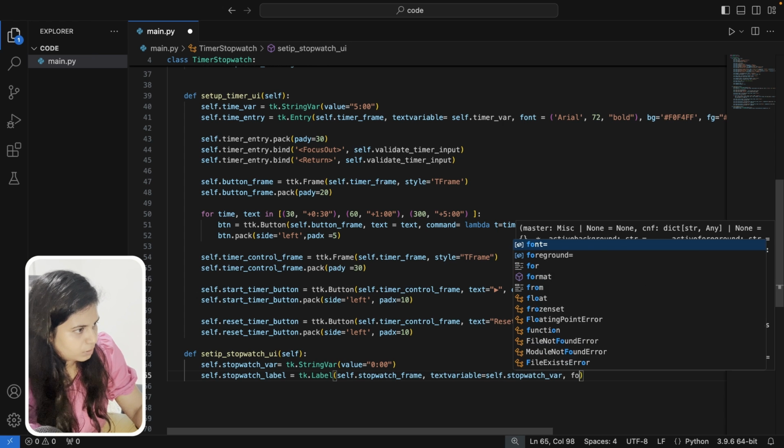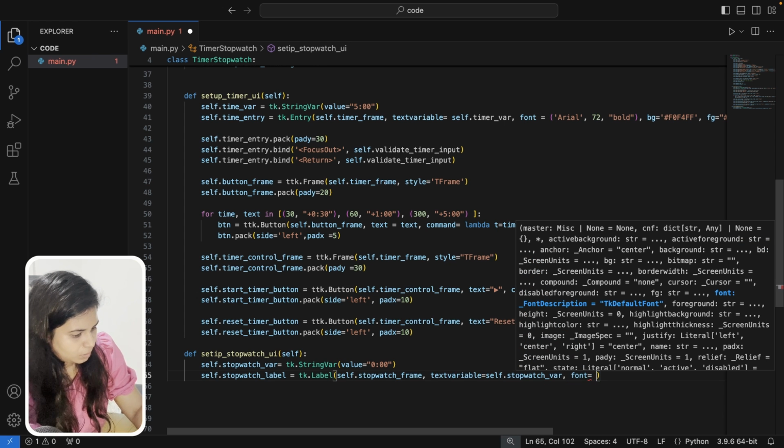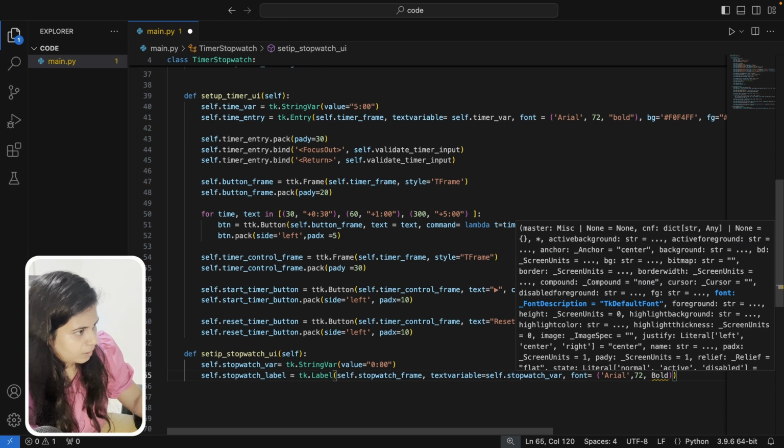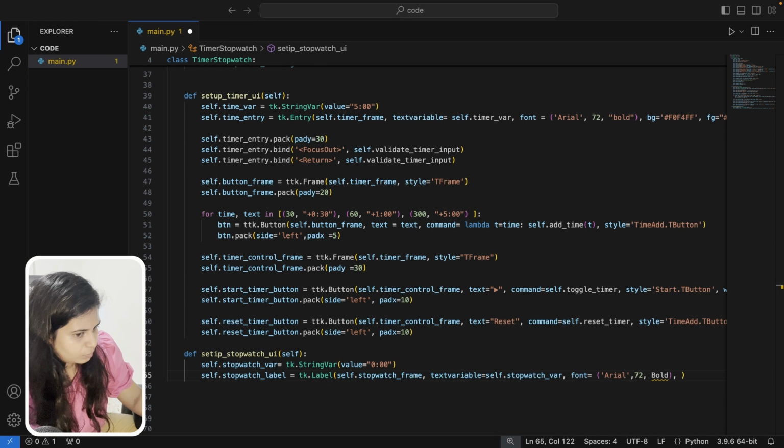So the font is, I want to set it to same Arial, the bold font to bold, and then let's add the background and foreground.